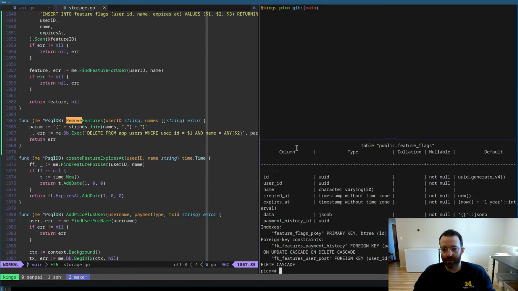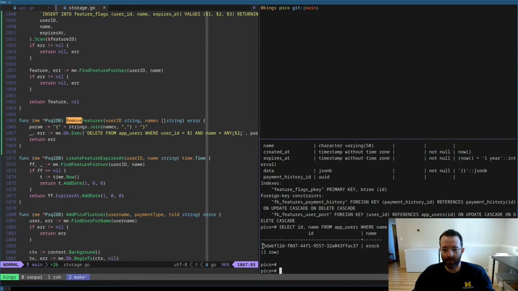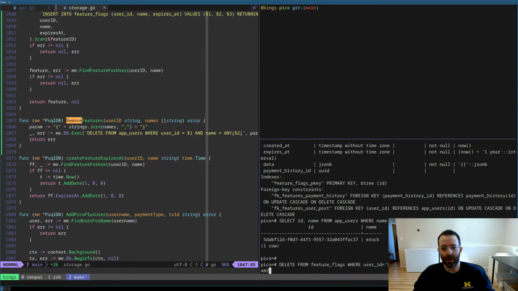Well, this is where I need to go in and select ID, name from app users where name equals eroc. This is local. So we have the ID. Now what we need to do is delete from feature flags where user ID equals user ID and name equals any analytics.